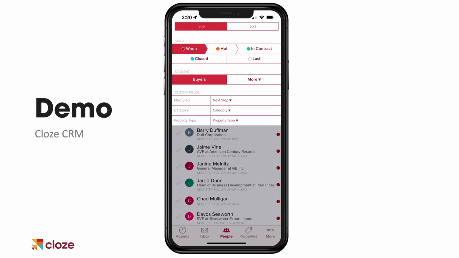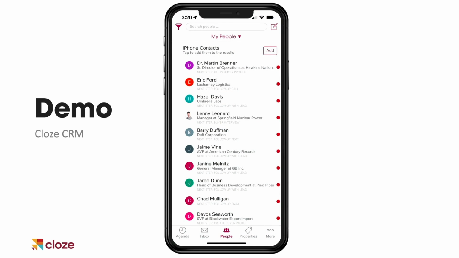This can be really helpful when you first get going and you want to start organizing. Okay? So as you explore, it's a great way to do it. Notice that button at the top there, that add button. Highly recommend importing your device contacts, your iPhone or Android contacts. You tend to have a lot of contact information. That'll come into Cloze. Don't worry about creating duplicates. We'll handle that. We'll merge automatically. That's a great way to do it.